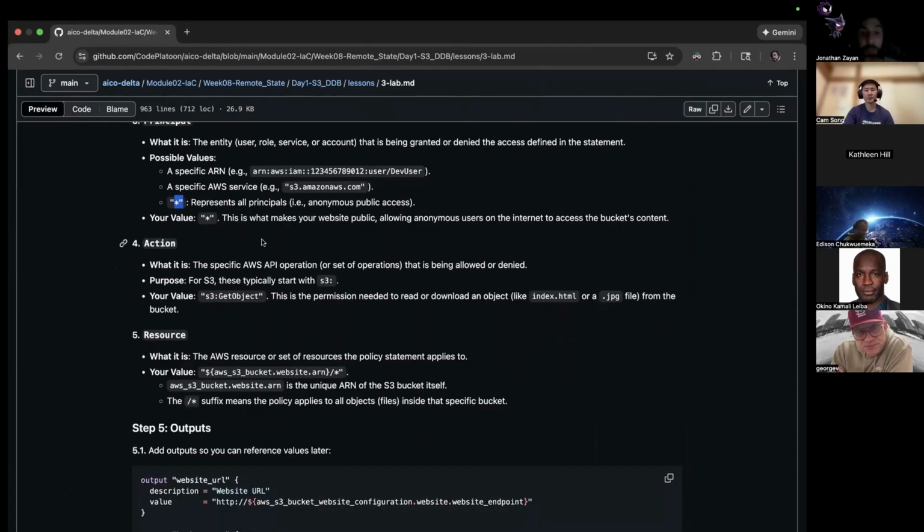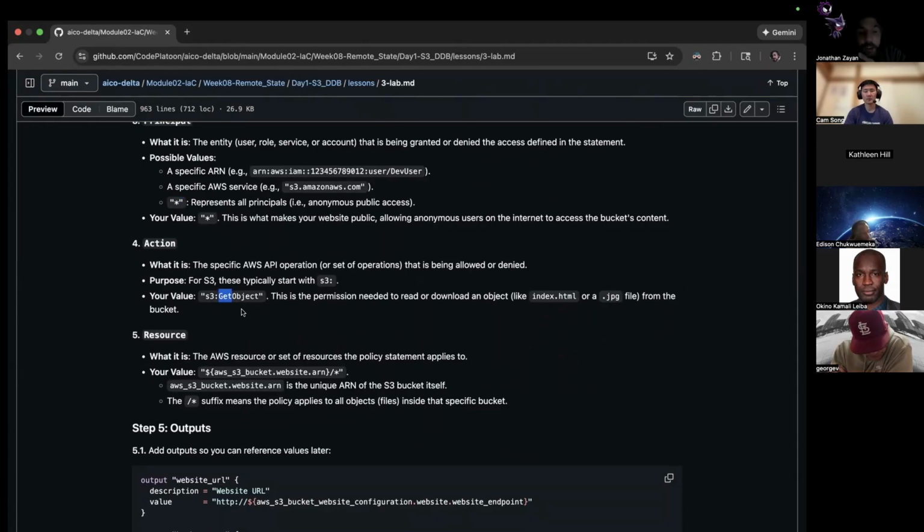This is the AWS API operation or set of operations that's being allowed or denied. For S3, these typically start with S3. So in our case, it's S3 get object. This permission is needed to read or download an object because of the get. If you were doing an API call, you usually have get, put, post, delete.